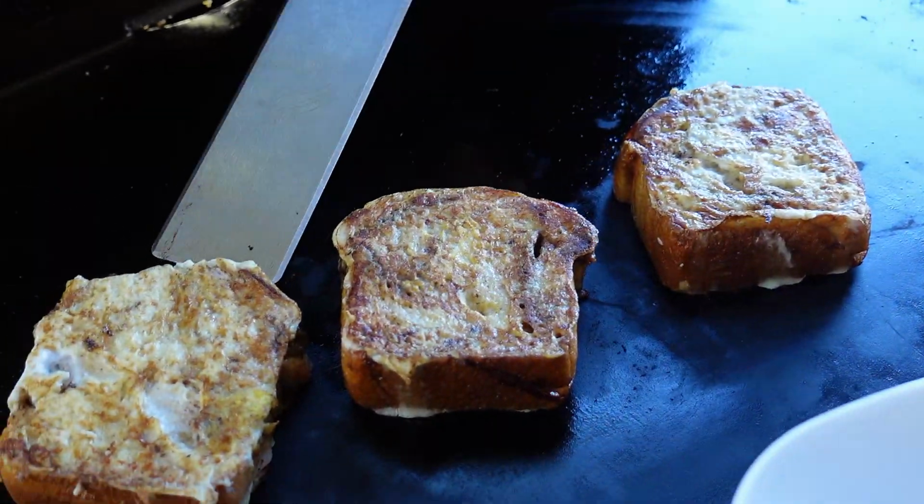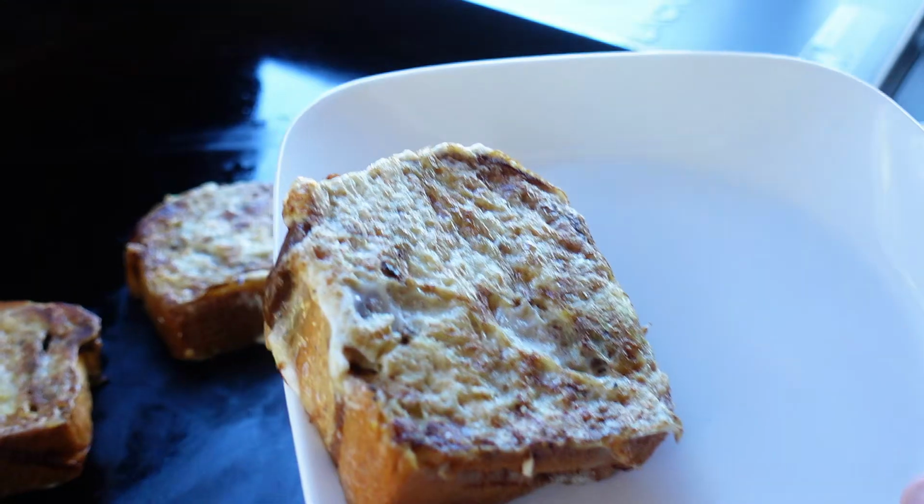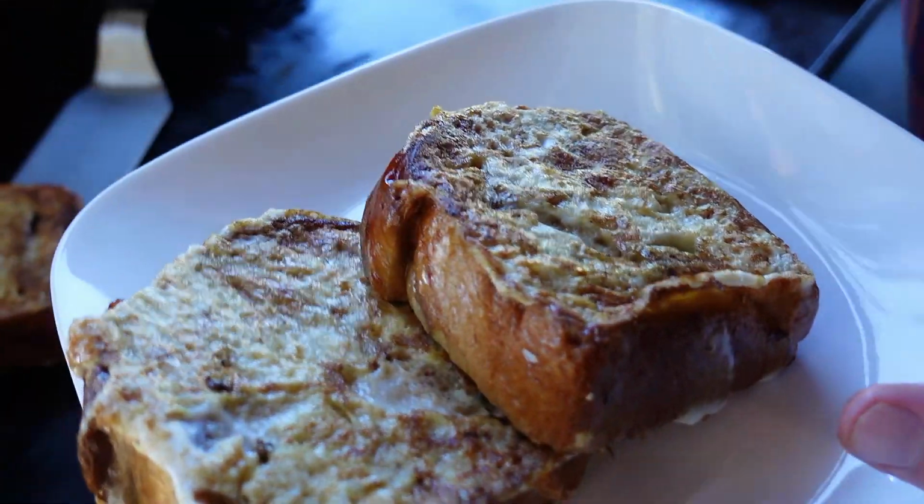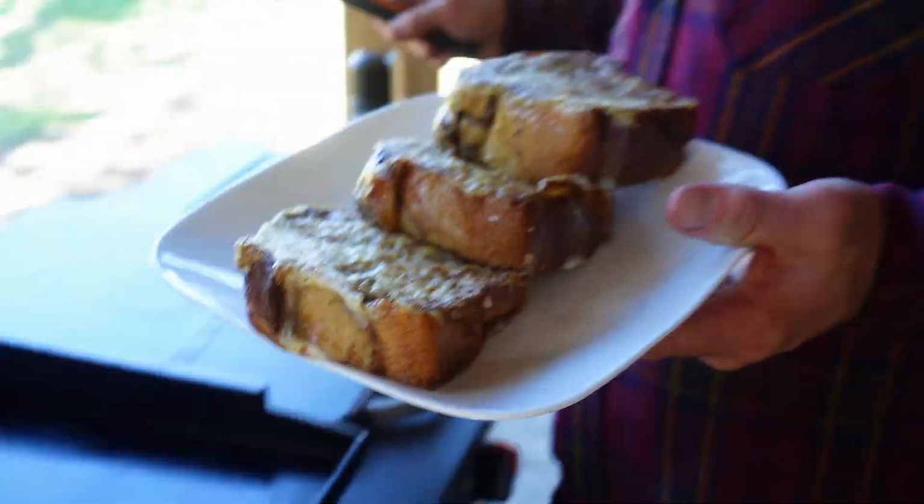I'm gonna take these, we're gonna pull them, and just put them on a plate for now. This is not gonna be our pretty plate up. I'm actually gonna take these inside and put these in the freezer for like 5, 6, 7 minutes. And the reason is when I go to put the whipped cream on there later, it's literally gonna melt to water instantly. So I won't even have time to take the necessary beauty shots or the still shots so you can look at the thumbnail and go, wow, I wanna watch this video. So we'll be back in like 5 to 10 minutes.